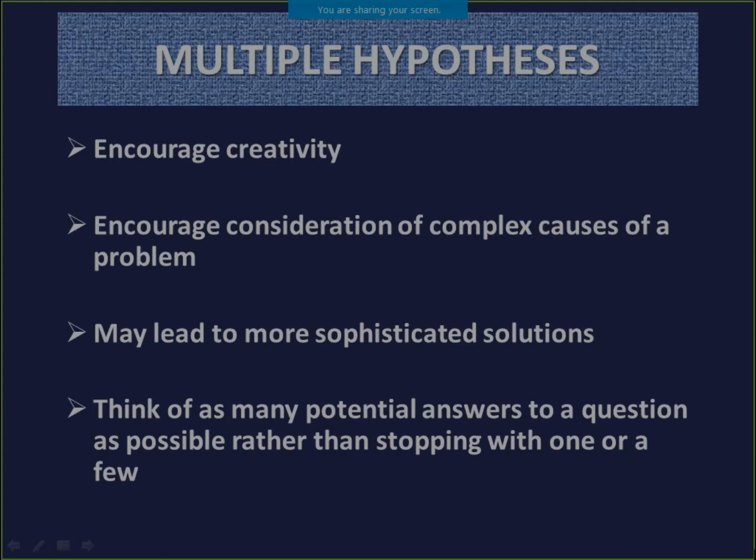So you may end up with a more sophisticated answer. So you try to think of as many potential answers to your research question as possible and not just stop at one or a few. I invite you to practice this at your leisure with a hypothesis brainstorming practice vignette that's been posted on the NCPTT website. And there's a couple of brainstorming exercises there where you can try to think of as many hypotheses as possible that could be possible answers as to why deterioration is occurring in two particular case studies. And you should be able to come up with 8 or 10 hypotheses.